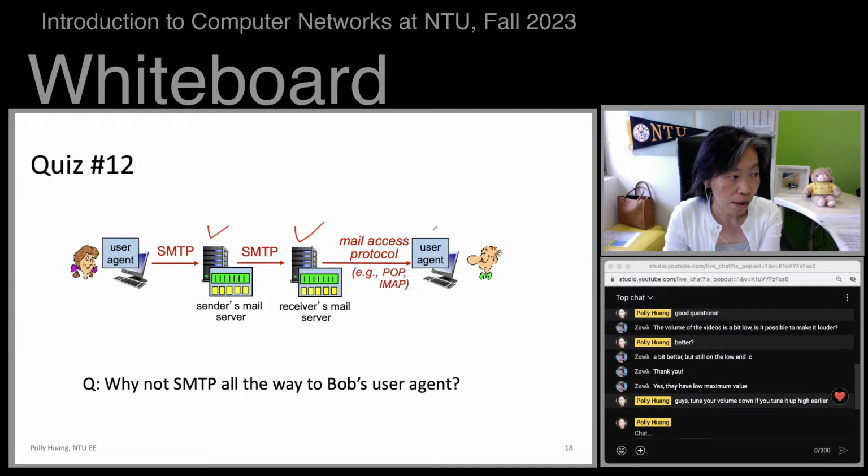So in that scenario, you hear Polly saying, well, Bob will eventually come and fetch the email. Why not have the server here just push the email to the user agent?